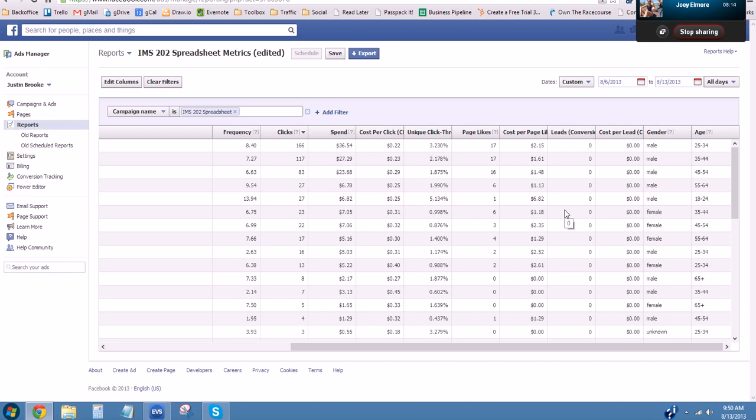Cool, man. So that's just what I wanted to show you. That way we'll be able to break them down. You'll be able to add in the other columns so you can see by country, by placement, by gender, age. And then what we can do is come up with a new campaign based on that data and have it drilled into the premium people. And it might only shave a few cents off per click, but it might also give us a much higher volume if we're looking at things correctly, you know?